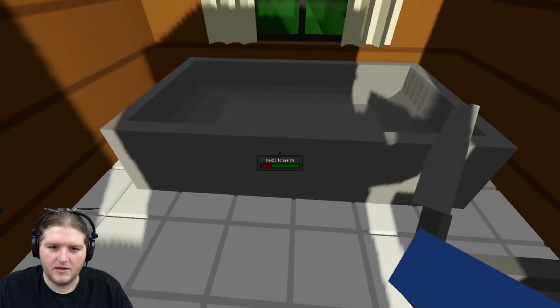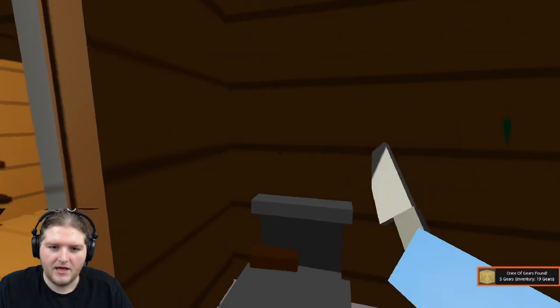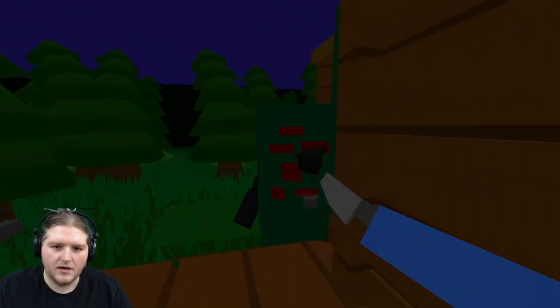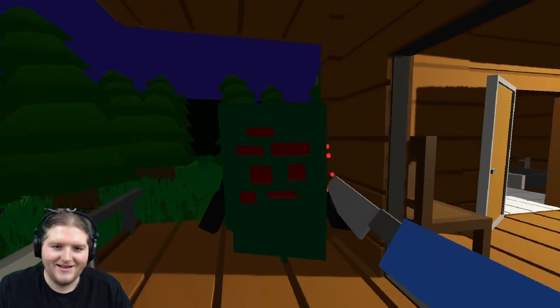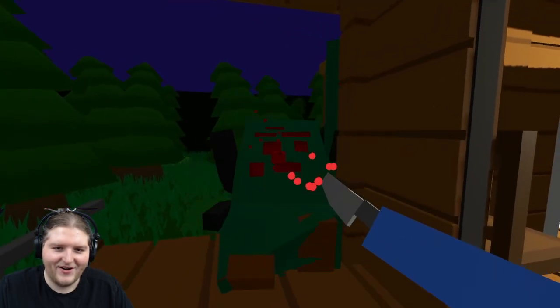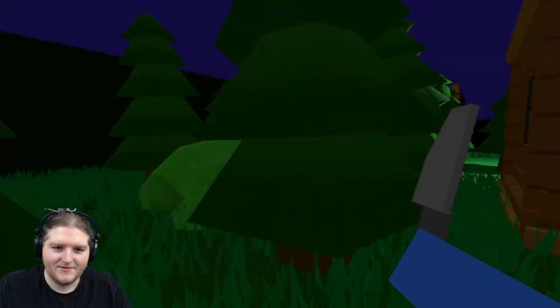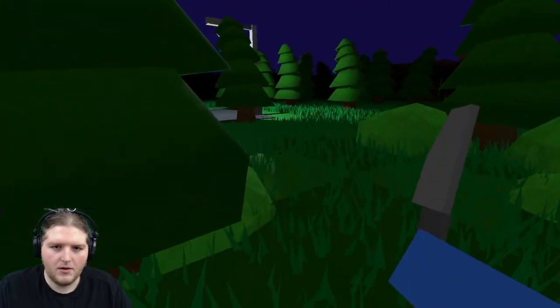I saw a zombie outside. Oh, yeah. Can I stab him through the wall? Nah, but he can hit me, of course. Oh, I'm very hurt still. Hold on. Let me get you. Yeah, I'm gonna stab you. Oh, you don't like that, do you? Ah, you don't like that? Ho!